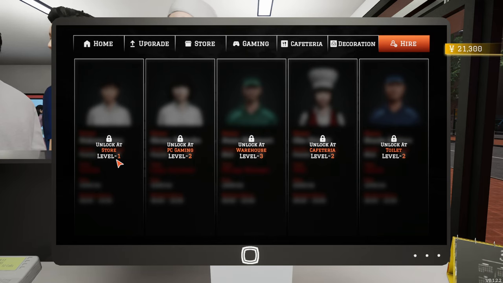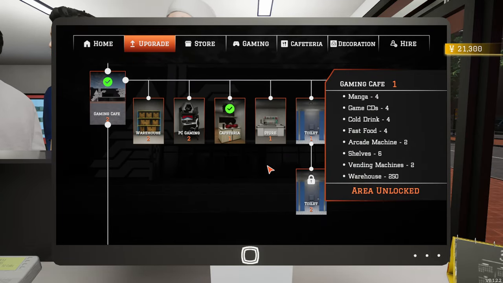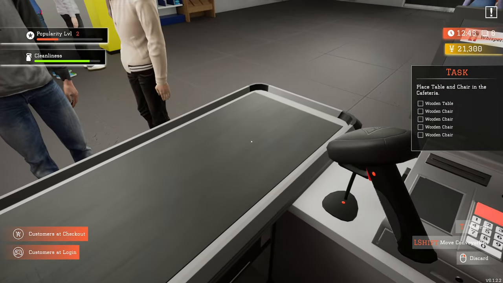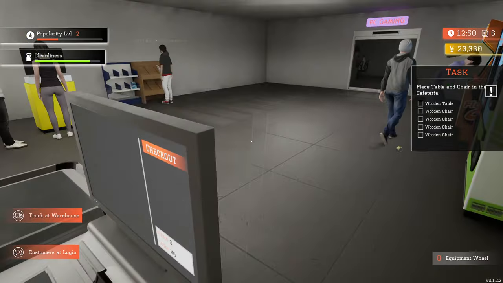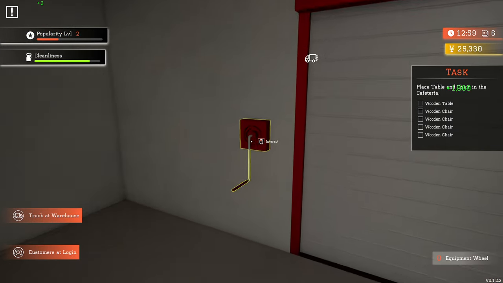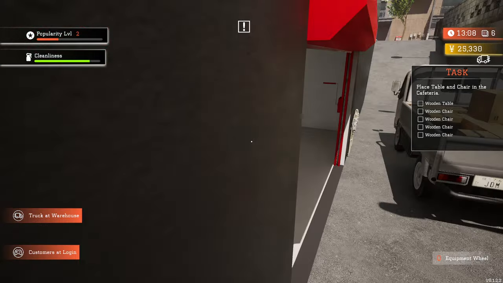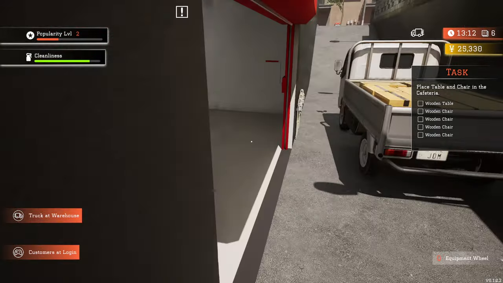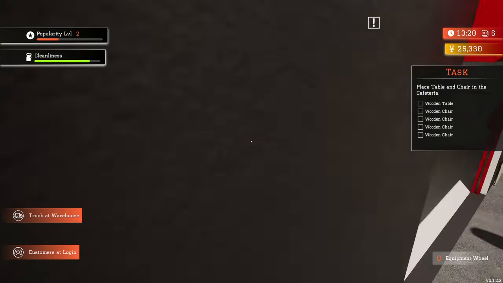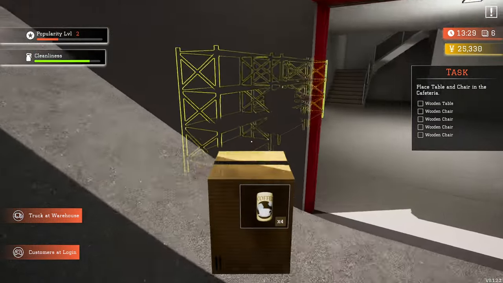Unlock at store level 1. So my store is level 2, like, almost. Where is this cafeteria, bro? All the way down there. Yeah, there's just too much to do. I can't get to my stuff. What the heck, bro?